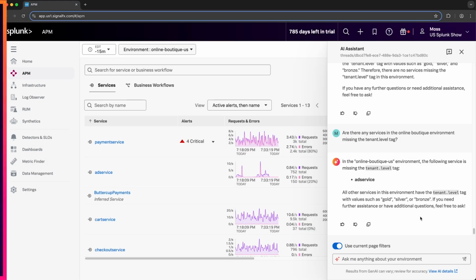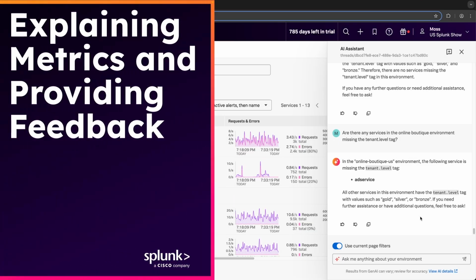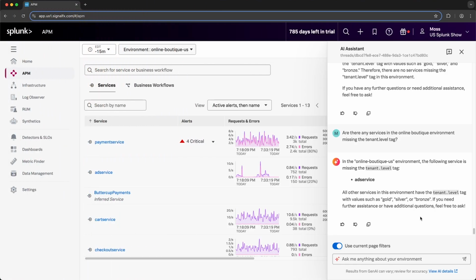Now, as an engineer, I might administrate third-party tools, and those tools might have custom metrics associated with them. And depending on the tool or the application, you might not be familiar with the metrics of that application. It could be a GitLab instance or a Redis instance. Let's take Redis as an example.